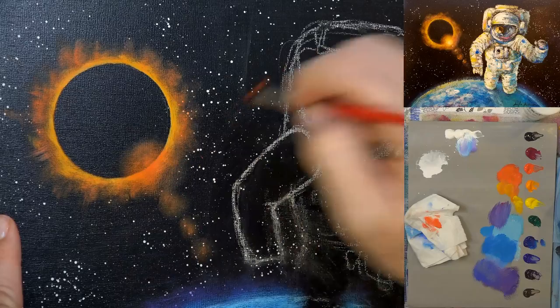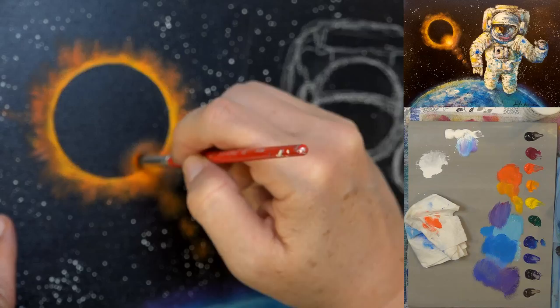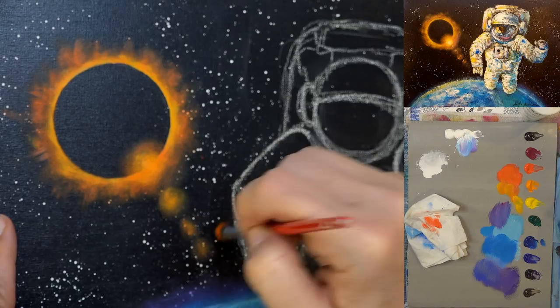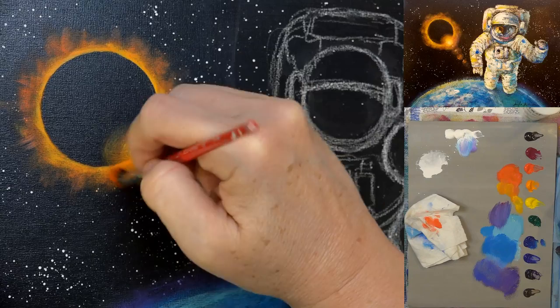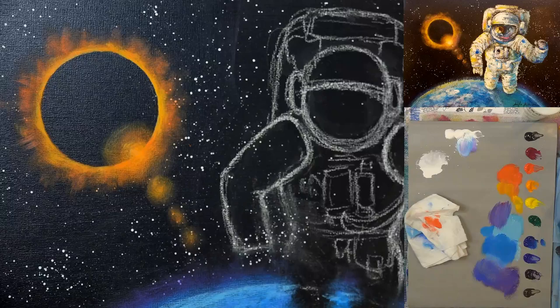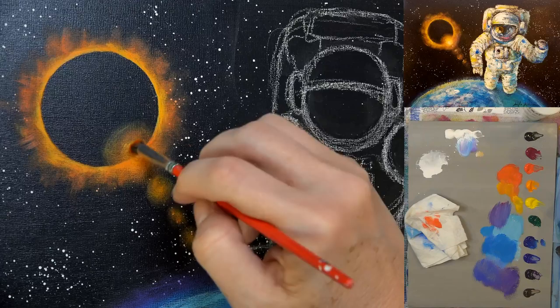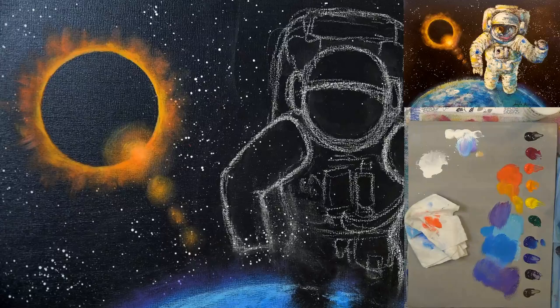Let's grab some yellow. This time I'm just going to very lightly tap because I don't want to scrub off what's there before. So I'm just very lightly going to try to add a little bit of color there. There we go. I'll go a little bit farther out with my shiny bit. And then I'm going to grab a little bit of white, tap that off. Right there in the spot where it's peeking out around, I'm going to put that white. I'm actually going to need to let that set and dry because it's going to start lifting. So we'll let that set.